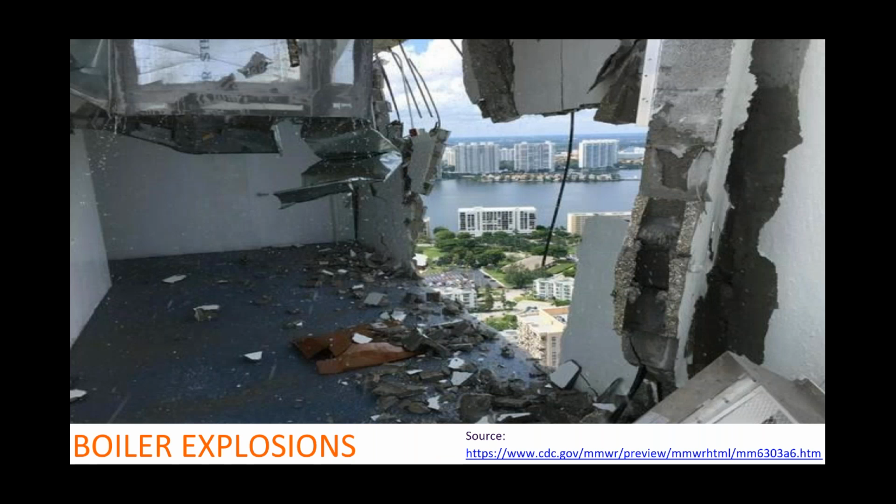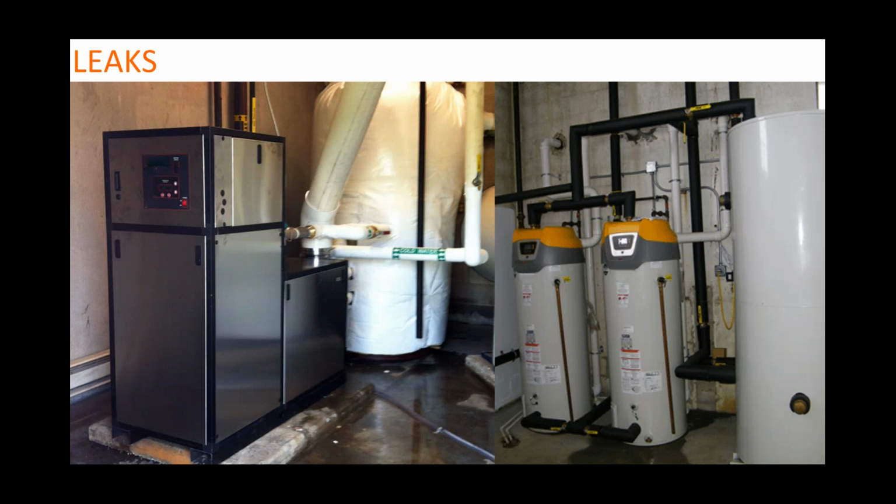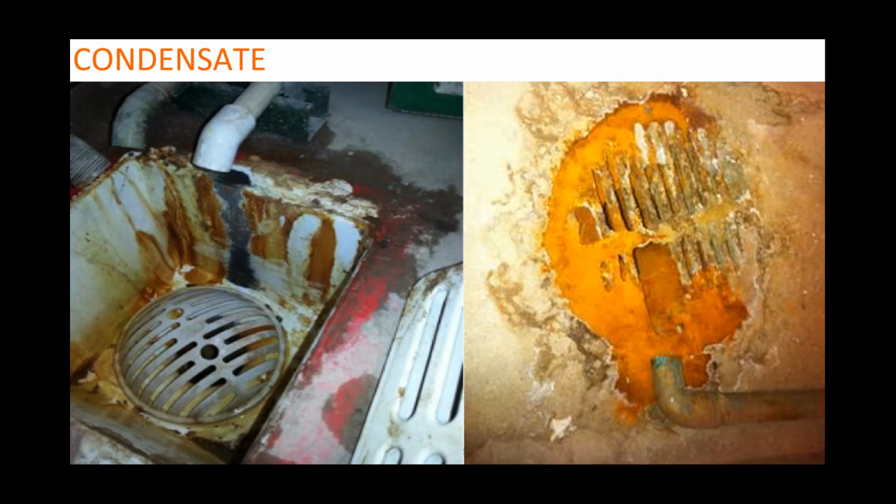Now, in terms of what happens, typically you'll see this in the news. There is some kind of boiler explosion that's happening typically once a week. Some explosion that happens either residentially or commercially. And then obviously lots of leaks from boilers and water heaters or storage tanks, all pretty common sights. From the condensate's perspective, which all these condensing boilers and water heaters produce, if they are not treated and if their pH is not neutralized, they end up corroding drains. And obviously, certainly the EPA is worried because we are dumping millions of gallons in the environment, and we could have an environmental risk.